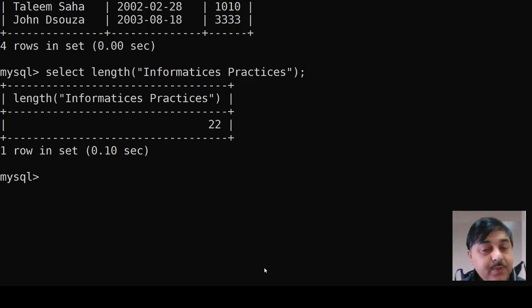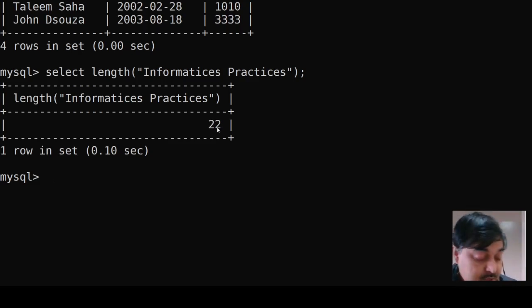see, length is what? 22, isn't it? Length is 22. Why 22? Now you count from here: 1, 2, 3, 4, 5, 6, 7, 8, 9, 10, 11, 12, 13, 14, 15, 16, 17, 18, 19, 20, 21. So in total we are getting 21 alphabets, but this blank space is also considered. If you have any blank space or special character, all will be counted. If I give 5 blank spaces or 10 blank spaces, all will be counted and taken as part of the string, and the length will increase.